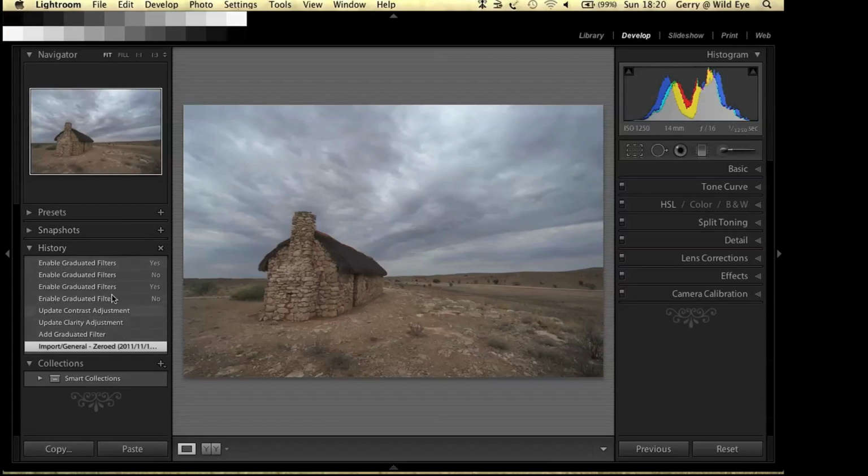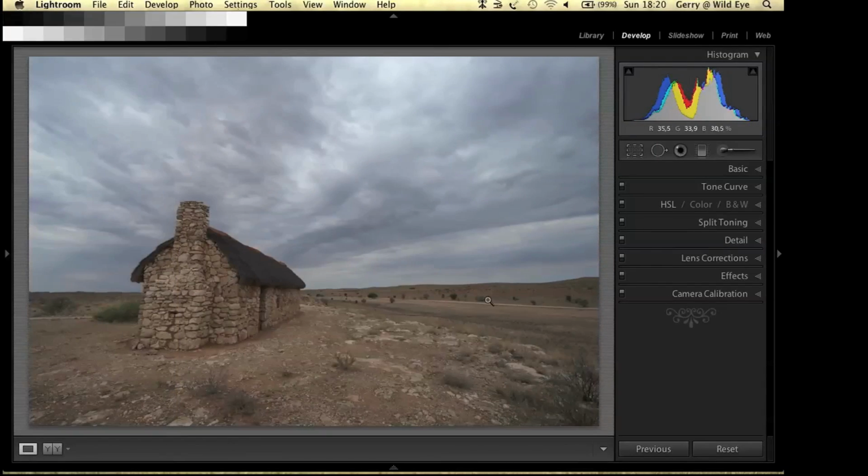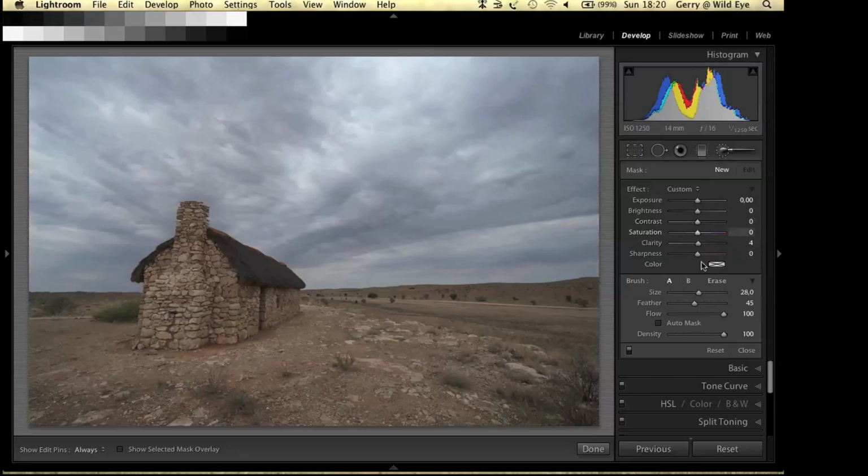Right, so there's my history. That's with all the adjustments. You can see the clouds and the imported version, which is my original. Click. So like I said, we're going to look at two options. The second option is the special adjustment brush. Click once, and again it opens up a tool panel which now relates just to this adjustment brush.